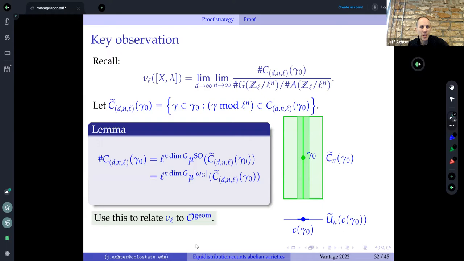And so this is how we get things off the ground. So we had this kind of horrible definition for what nu L ought to be. And term by term, here's what it's actually doing.